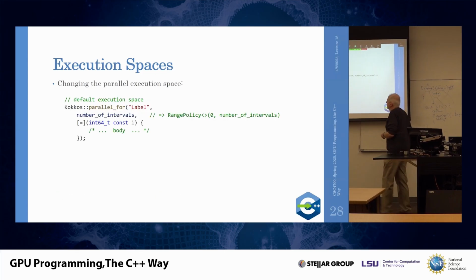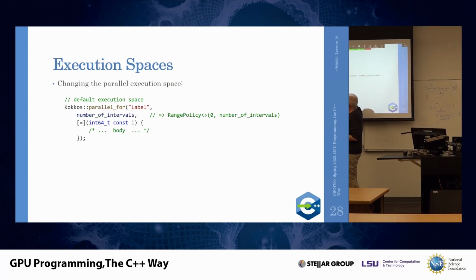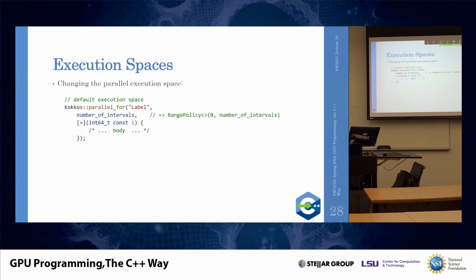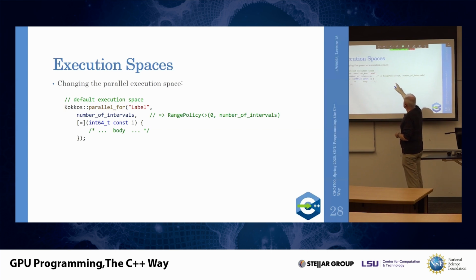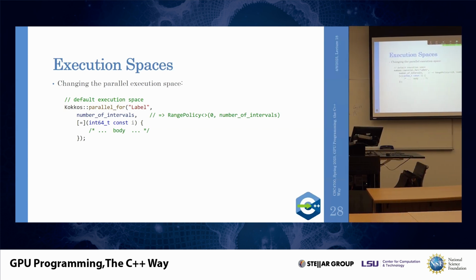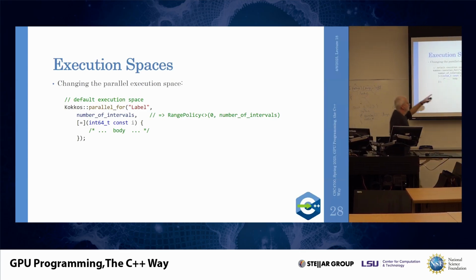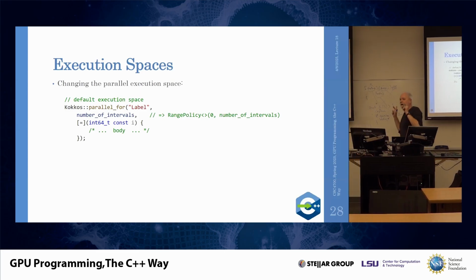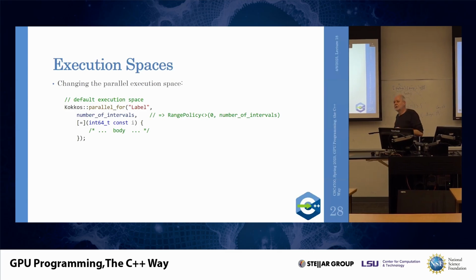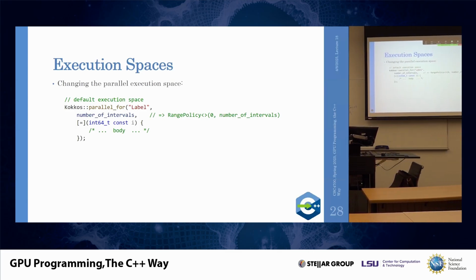Okay, so how do you do that? If you have a normal parallel_for, that's the syntax I showed you before, then just passing in the number of iterations implicitly means that I'm using what's called a range policy that goes from 0 to the number of iterations. So it's a simplified way of writing it. And as you see, the range policy actually is a template which expects you to specify the execution space where that range should be evaluated. By default, it will use the default execution space, which is configured at compile time. When you configure your library, you say, my default execution space is CPU. And then whenever you don't specify anything, it will use that execution space.